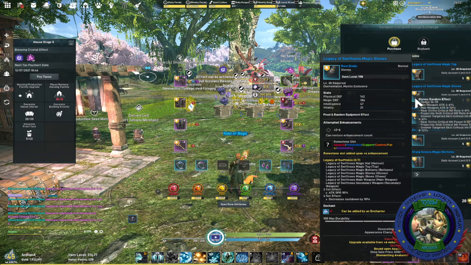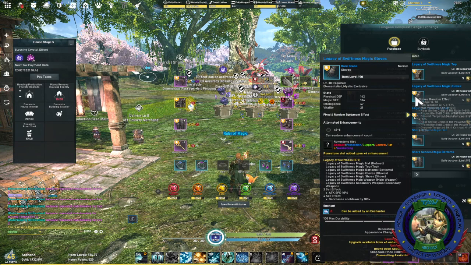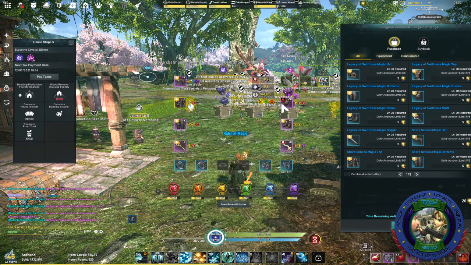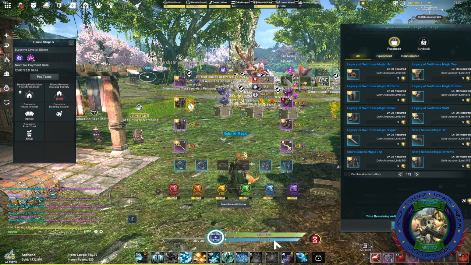The 2 set effect will give you 10% attack speed. 10% attack speed is very good. I'm very sure that it is better than what I'm doing, but still, this is an MMORPG, and I'm going to play the way I want. So what I did instead is I have 2 pieces of the Cycling Wisdom. Cycling Wisdom, 2 set effect. It gives 100 max energy.